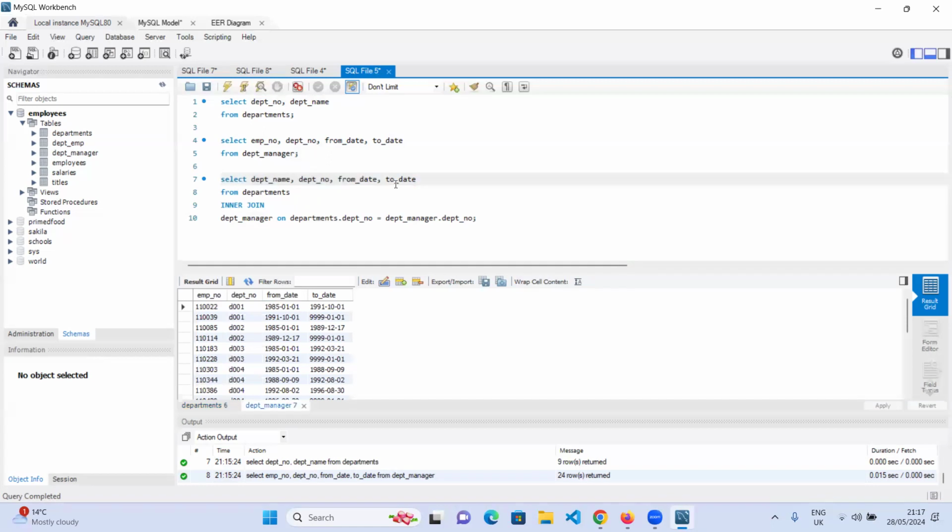Is it missing a where statement or something? No, we are not at the where clause yet. Select department. The place I highlighted is actually where the problem is. Is it from? Oh, no, it can't be from, sorry. No, I've already highlighted it, it's around the select. So tell me, what do you think could be the problem? Select department number from date to date. Or is it from department number?